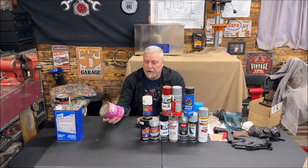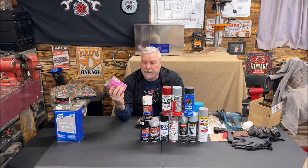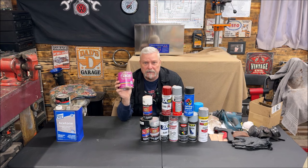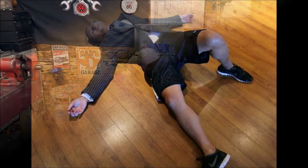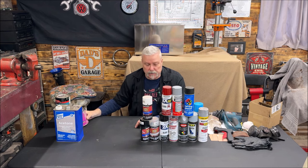Here's a step above Bondo — I love Rage. You can also buy Rage Gold, which is a step above regular Rage. I've only used the Rage, but it goes on better than Bondo. It doesn't leave the little pinholes and air pockets everywhere, and it sands really nice compared to Bondo, where you're exhausted trying to sand it. Bondo is almost like sanding concrete sometimes. Rage sands very smooth. Rage Gold is even nicer, so I'm going to get a can for some of the finish work I want to do.